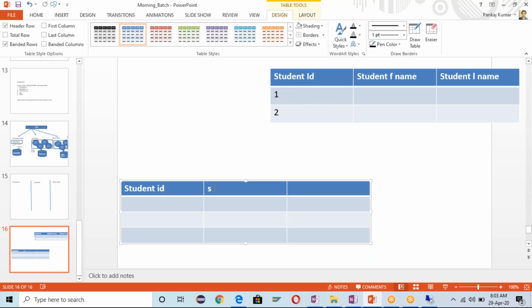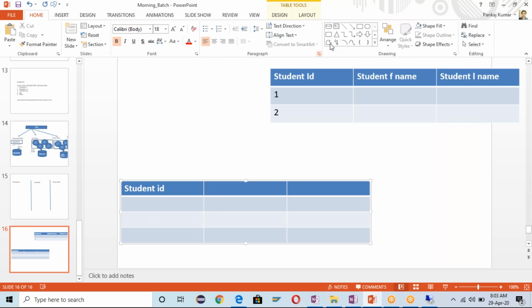Now you know that whatever students you have, they have more than one mobile number. Let's say this is your mobile number table. Maybe I can write it over here, it's a Z student mobile.